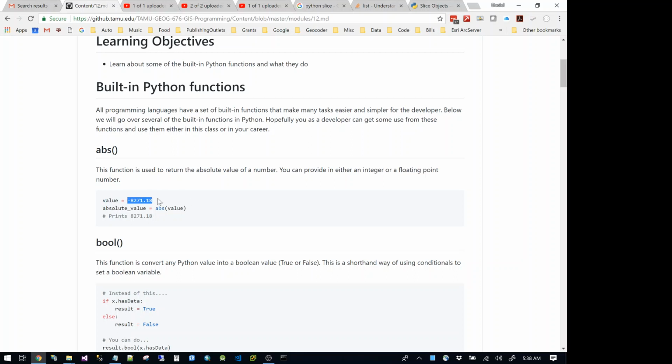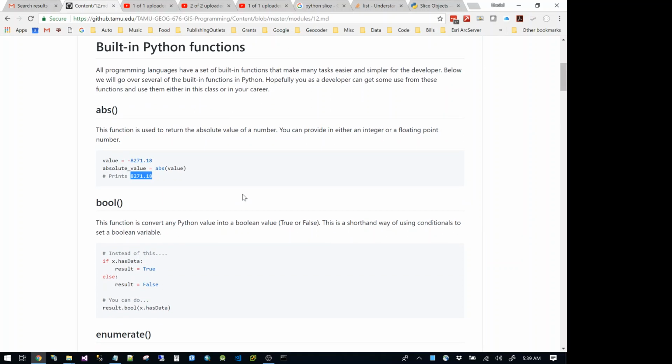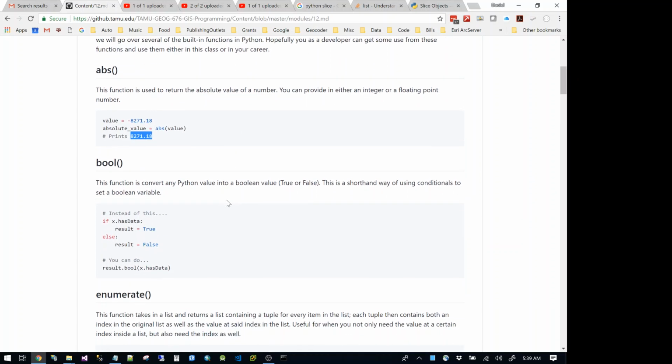So if the value is negative 8271, calling abs will turn this into the positive version, and if you were to print it, it would print out the positive version. Very simple.